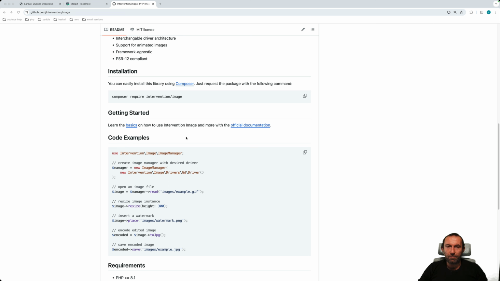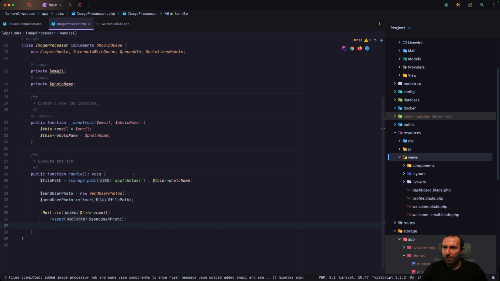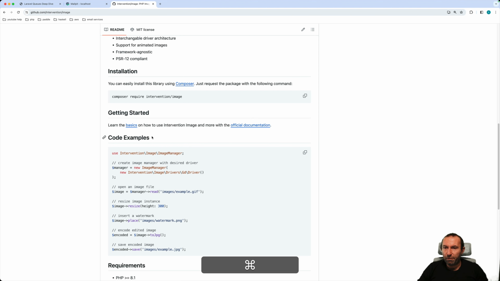And the next thing that we'll need to see is that this job currently is handling the image processing. As I told you, I'm going to split that image processing into 3 jobs, 3 sizes or 2 sizes, and we're going to do it in parallel. The last one will be dependent on those jobs finishing before it sends the email to the user with the attachments. So first of all, we're going to do it here in that class, and after that we're going to split it. Let me just install that library first.